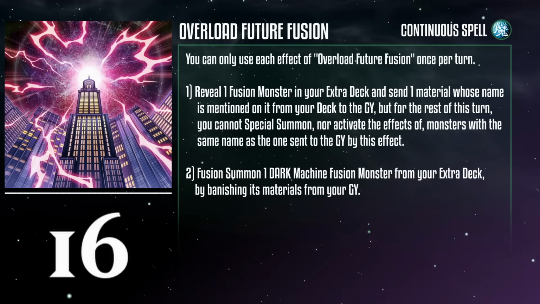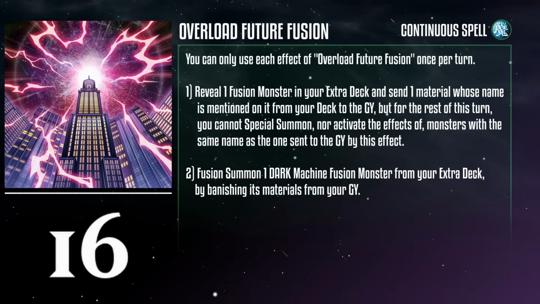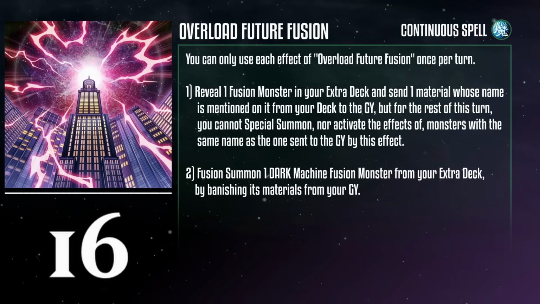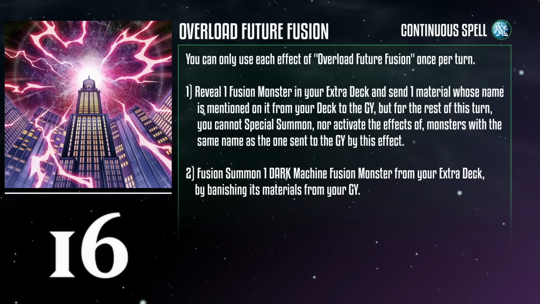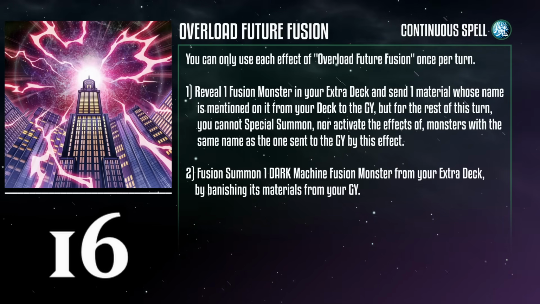Number 16. Overload Future Fusion is a continuous spell card that activates one of these effects. You can only use each effect of Overload Future Fusion once per turn. You can reveal a fusion monster in your extra deck and send a material whose name is mentioned on it from your deck to the grave, but for the rest of the turn you can't special summon it nor activate the effects of monsters with the same name as the one sent to the graveyard by this effect.